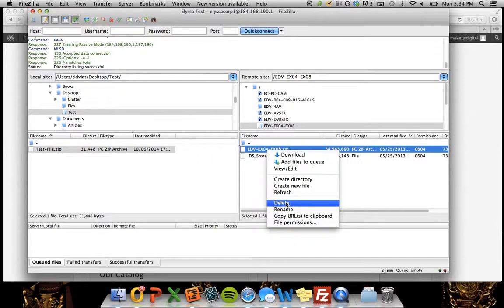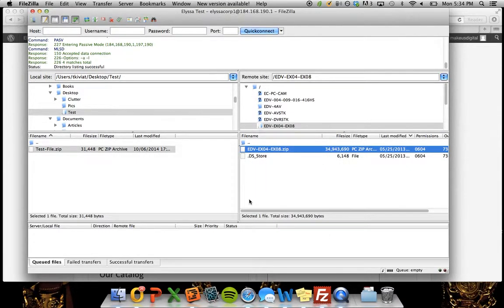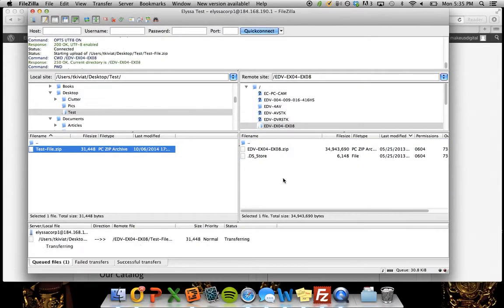If we did have something to replace it with, I could delete it and then replace it with a file that has the exact same name. If you do that, you'll have no problems. But let's say for now that the file I was replacing it with is test file. I would drag it over from the location on my desktop. Here it's in a folder called test. I've navigated to it already, so I'll drag it into the folder.